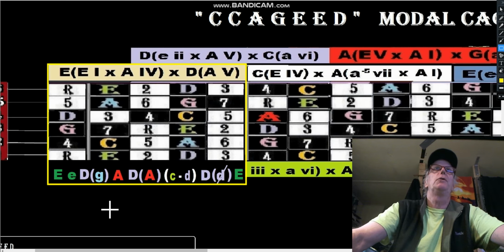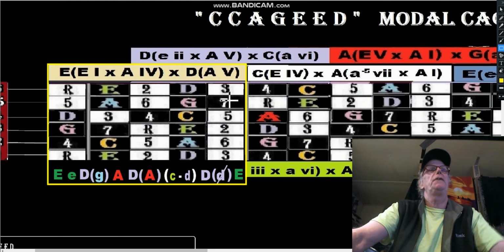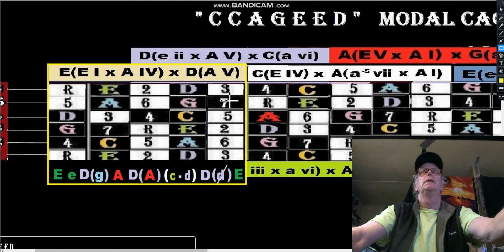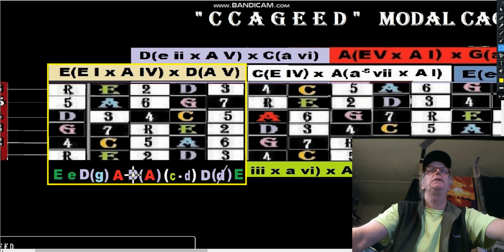Now notice the 1, 4, 5 is an E-shaped 1, 5 root 3 second inversion. The 4th would be an A-shaped 4th, root 4, 6 second inversion, A shape, and also the fifth is an A-shaped fifth, 2, 5, 7. Second inversion, but that's in the D box, so it's labeled here D box. Now, our 1 is 5 root 3. Our 2 minor is 6 to 4 right here. Okay? That is in the D box.